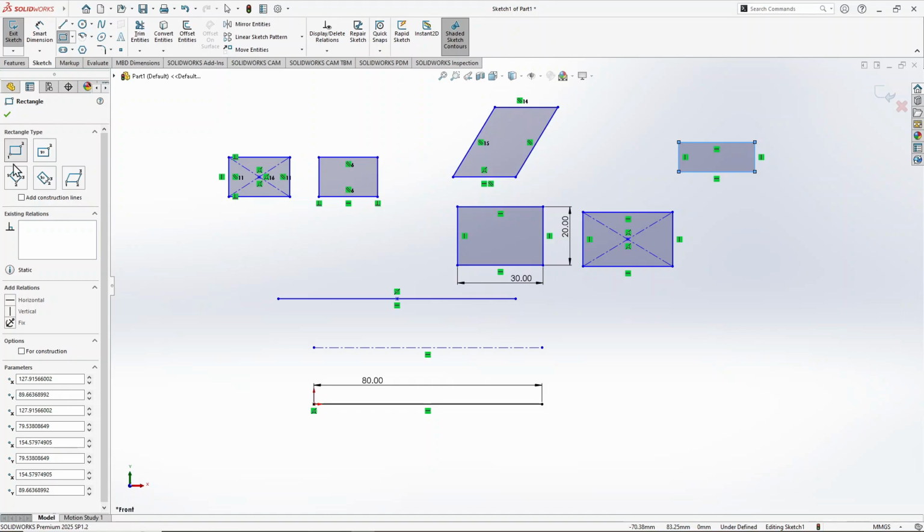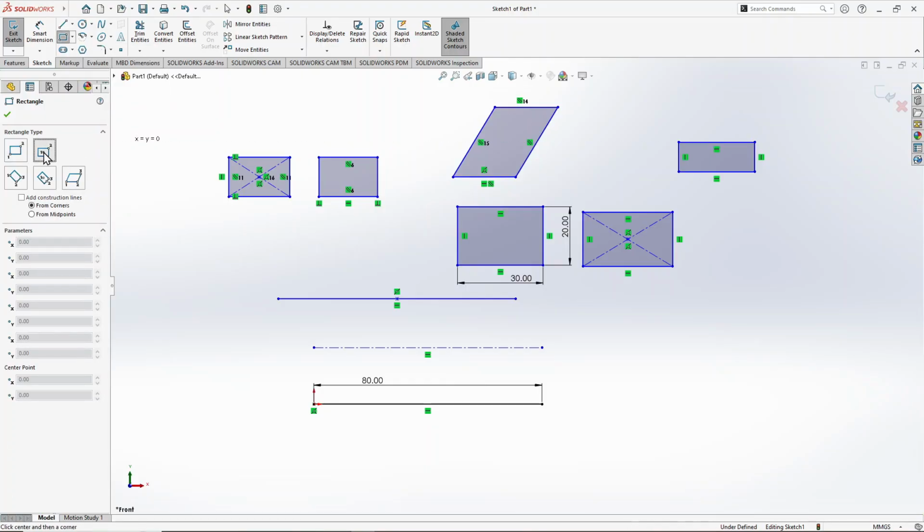All these are four rectangles, and the last one is the parallelogram. Here you can see. So you can activate any one of the commands directly from here, just like center rectangle, center, first point, second.